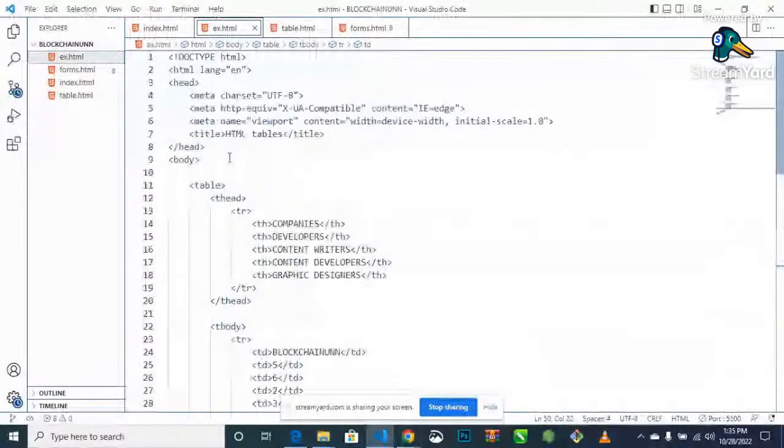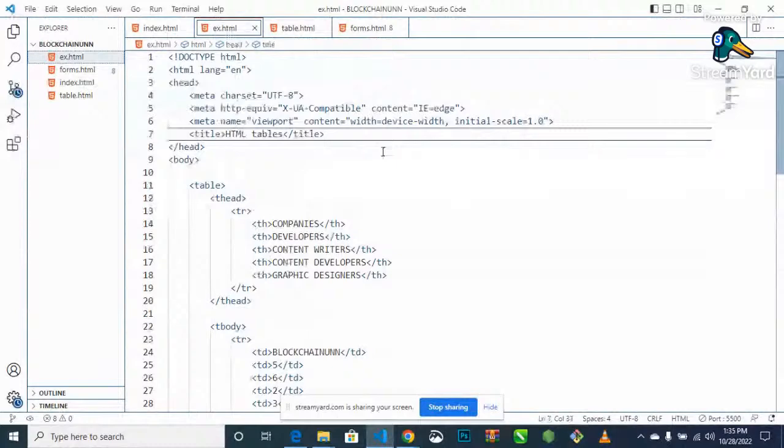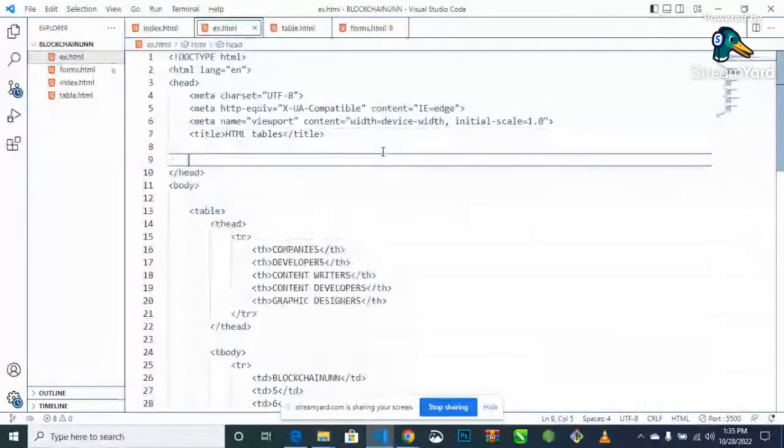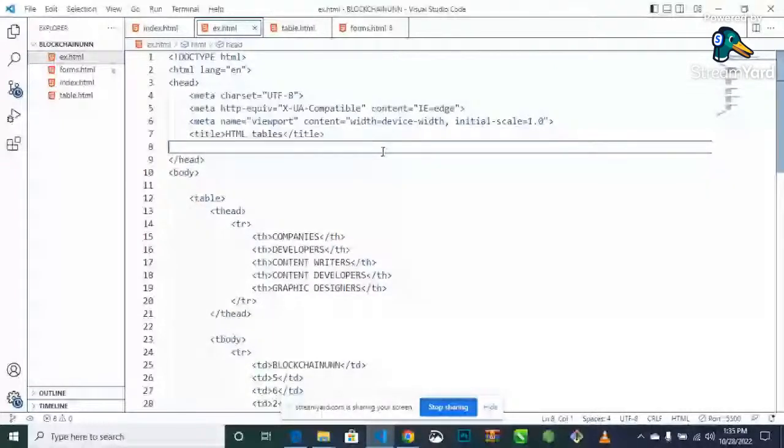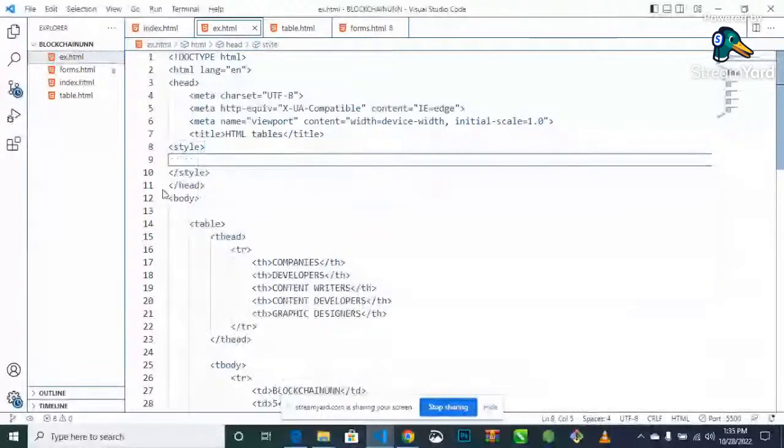So now we'll be using a little styling section from last class. And remember that styling sections are always in the header section and not on the body section or on the body tag.